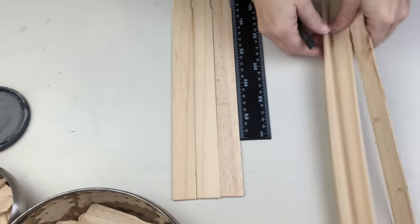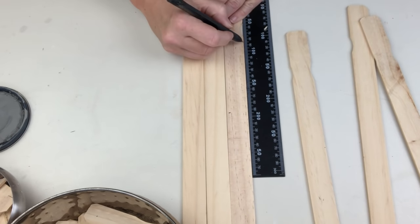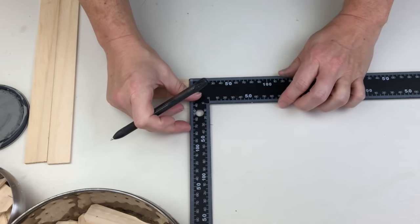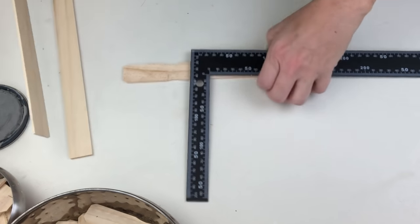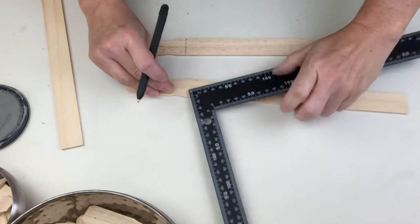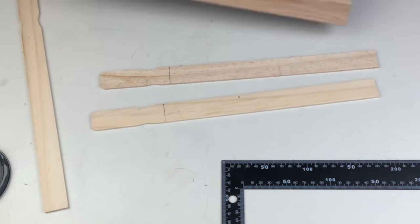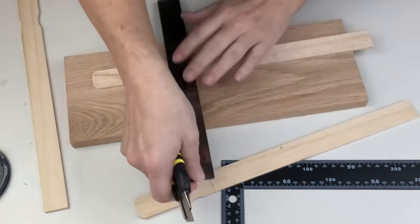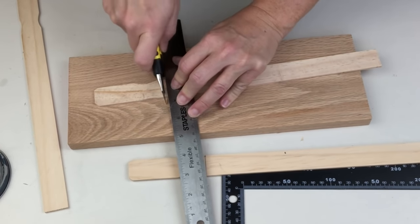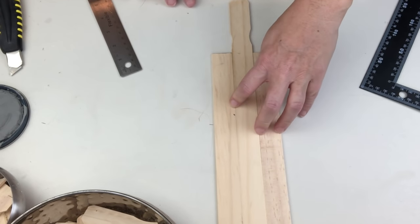Now this is one of those projects that I started out making one and had so much fun it ended up as three. What I'm going to do is use one paint stir stick in its entirety — that's going to run from the top to the bottom down the middle of the tree. The other ones I'm going to make a little bit shorter, trim those off just using my blade, and then they're going to go on the right and the left of that one. Now that you have what essentially looks like a long thin chopping board, we're going to flip these over.